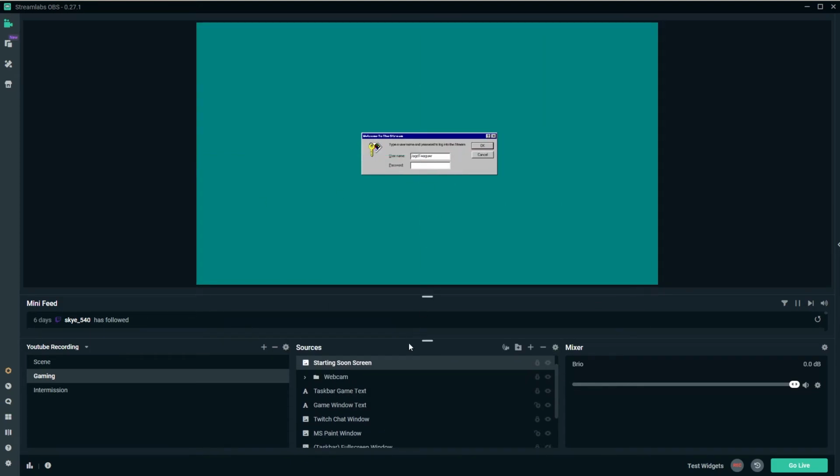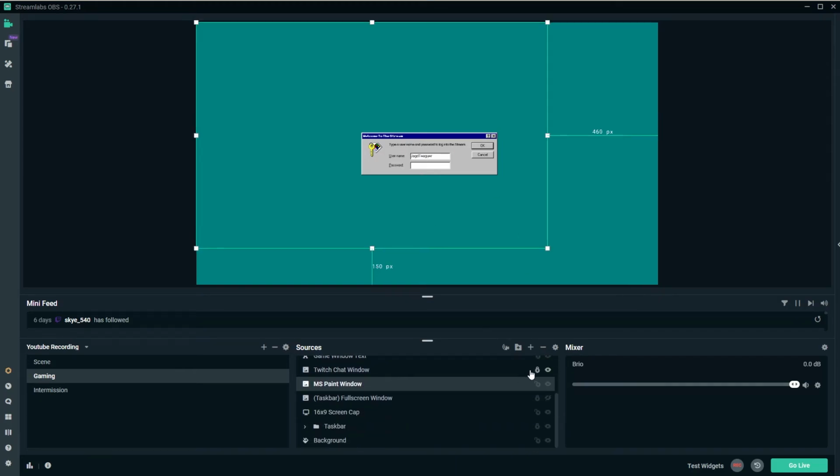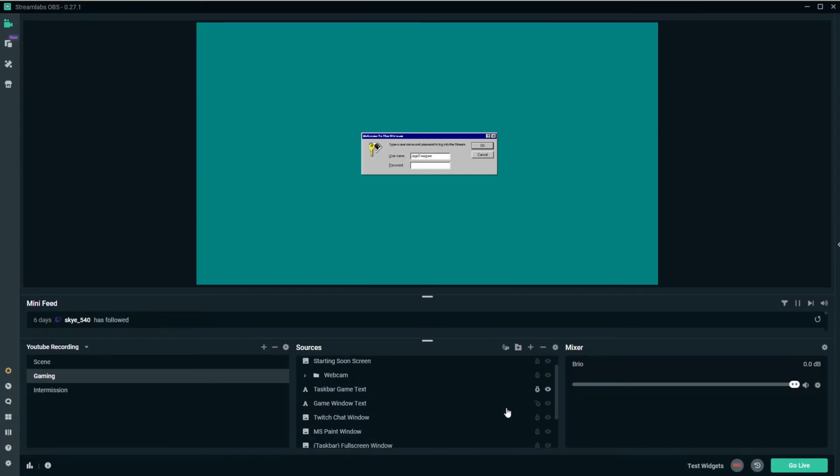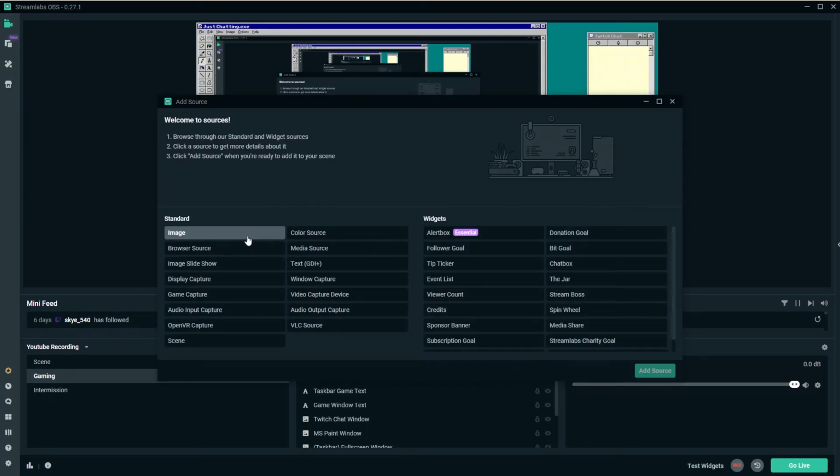So just make sure you don't grab the bottom layer. You want to lock your layers that are already in place. Just like that. Locking everything is pretty helpful. Set it in there. So there you have it, your starting soon screen. So we're just gonna hide that and move on to our stream ending screen. It's the exact same setup as the starting one, but it's just an image.